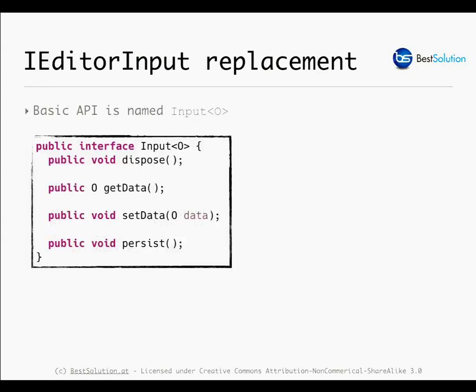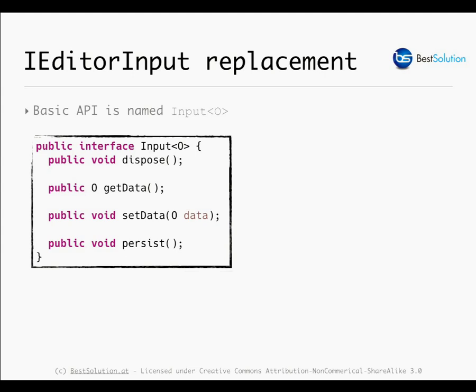And the first thing that we have to replace is the stuff that abstracts away where we get the content from: the file system, from a network drive somewhere. And in Eclipse 3, this is called the IEditorInput. This interface encapsulates your access to a file on the file system, whether it is part of the NIO file system or the Eclipse file system. And for that, we have a replacement called Input.